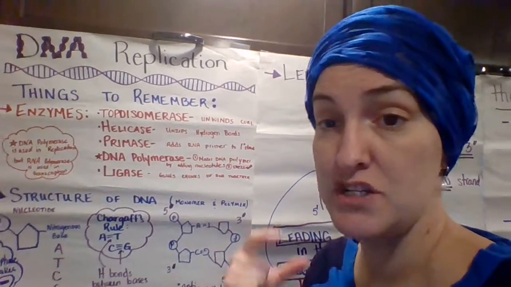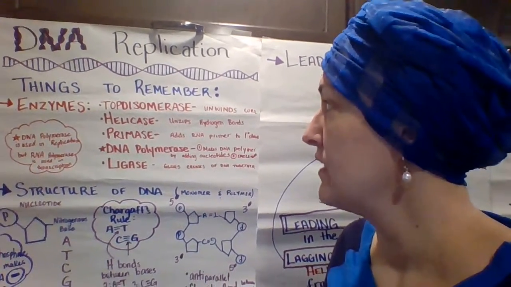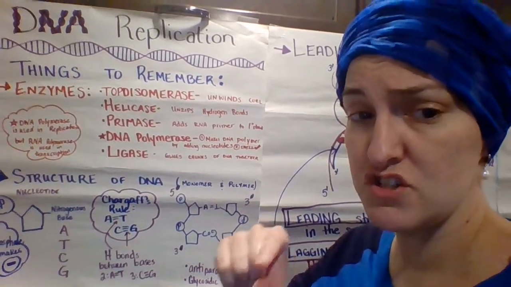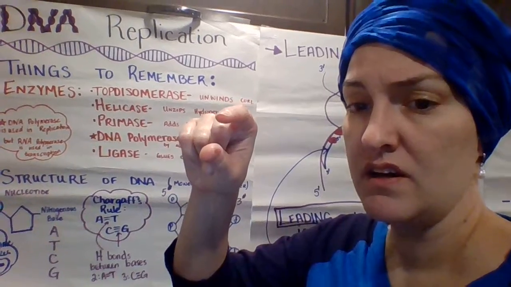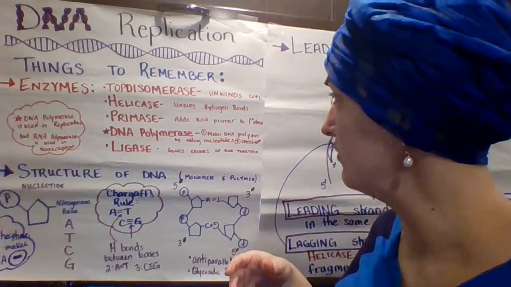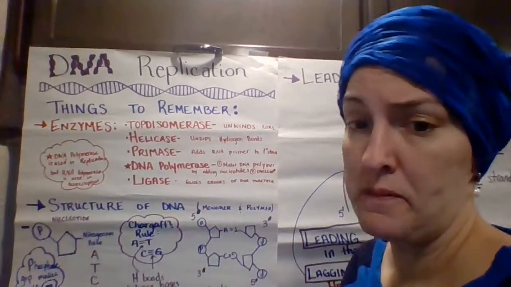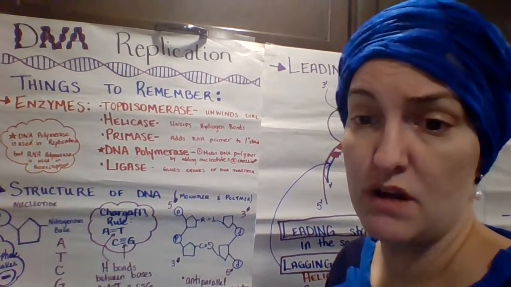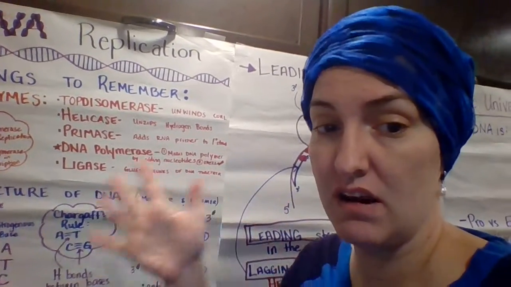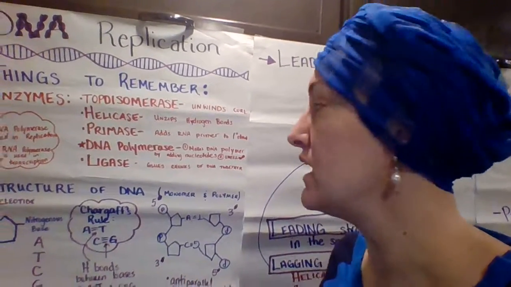Primase is going to attach a primer to the parent strand, the original strand, and that's going to add a little RNA primer to that strand. So then, in this case, DNA polymerase can attach to that to go ahead and continue creating. We've got DNA polymerase here, and it's going to have two major jobs. Now remember, there are several different DNA polymerases, so I'm using a generic DNA polymerase, like a category of enzymes, here.